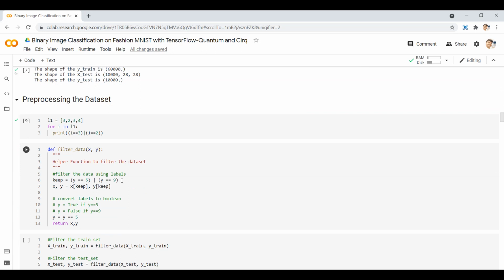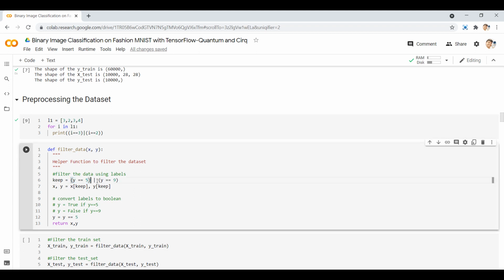So for or, we know that if either of the two conditions is true, then the output is true, right? So if the provided label is either 5 or 9, then the value for this variable keep will be true.